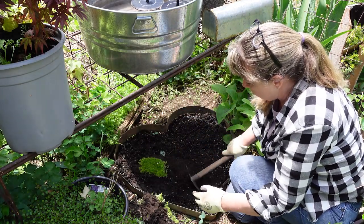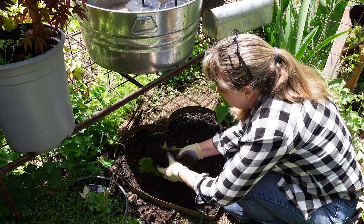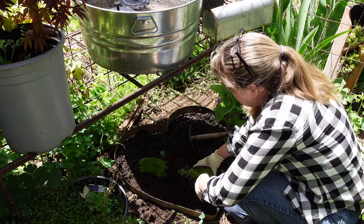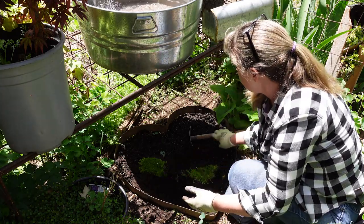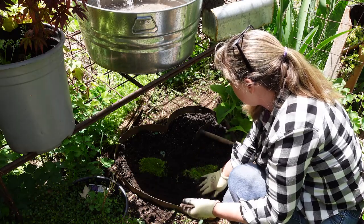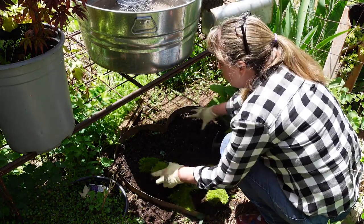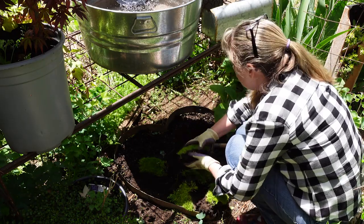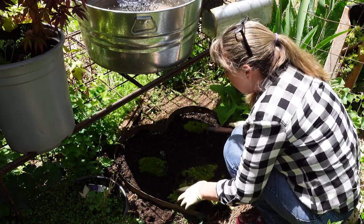I just want it to be at the right level. I'm going to fill in a few spots — I've got three or four pieces that I dug up. My fountain is overflowing — the sun came out again. Hopefully it's not throwing it too much in shadow. I'll go get the other two pieces to put in here and I may dig up some more. So here are the final three pieces and I'm spreading them around. I'm hoping they'll grow and knit together and this whole thing will be a solid lime green. I'm trying to pull out any weed seeds or weeds that I see because I don't want weeds in here — I just want the Irish moss.